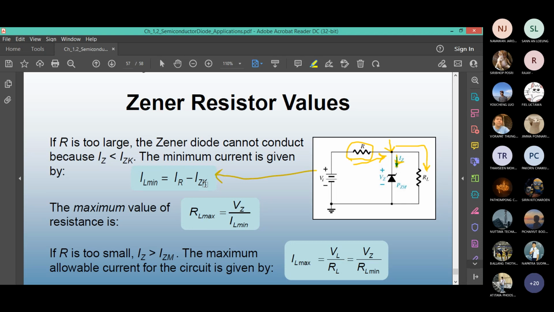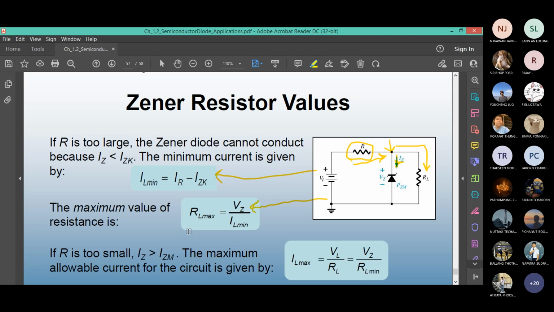Look at this equation. IR equals IZ plus IL. If you think of minimum Zener current, IL is IR minus IZ. So you have to satisfy the condition for minimum load current, which is this. When will you get the minimum load current? If you think of Ohm's law, V equals IR, which means R equals V over I. If you take the Zener voltage, when the Zener is on, the voltage across the load resistor is same as VZ. If you divide the voltage by the minimum current value, you're going to get the maximum RL.